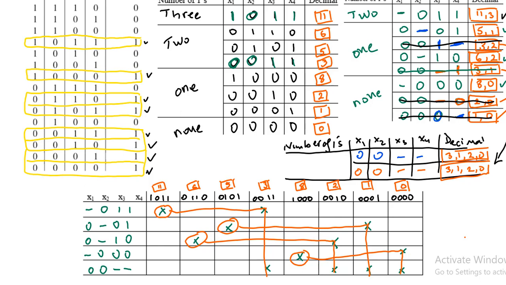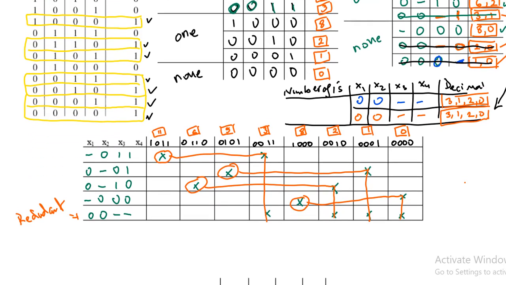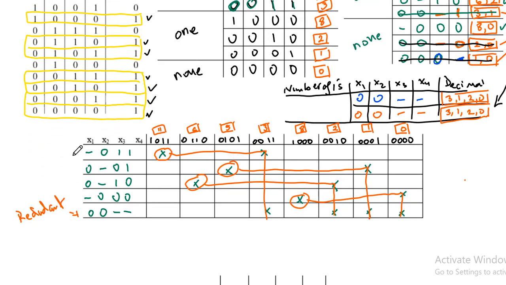These are very essential. The other ones, like this one here, it was redundant. It was already covered. So it's redundant. So you find the one that is by itself in the column, and you cross horizontally and vertically, and if anything gets in their way it gets crossed, it's not important, it's redundant. And so what are we left with? What we are left with is this one here, which is x2 naught, x3, x4.